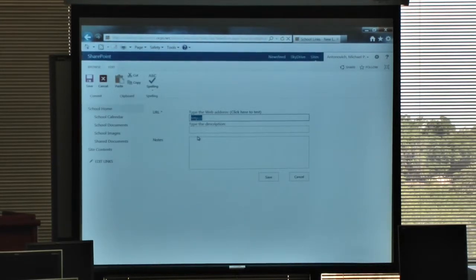Now it's going to ask you what is the URL of that page. And there's no button for you to go and search for it. So you're going to come back and say, well, I have no idea what the name of the page is. How do you get the name of the page? This is a trick that we tried to show a lot of people to use going forward, but some people, I don't know if they don't get it or they're just not used to it yet, but you can have multiple tabs open to the same site.